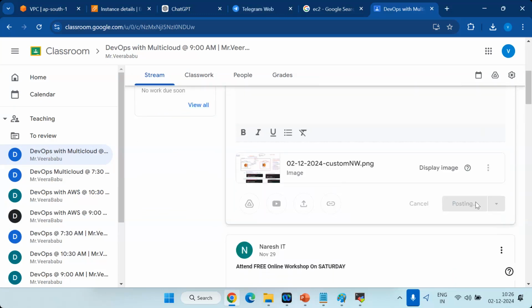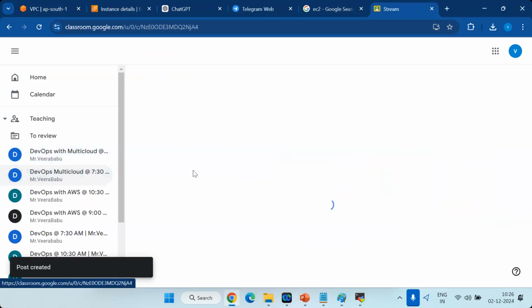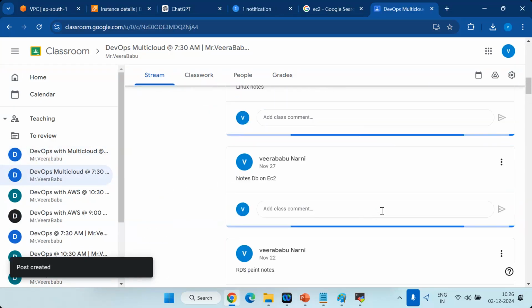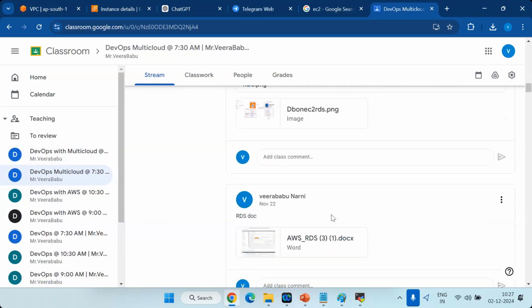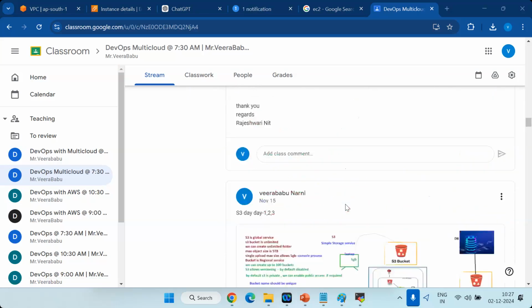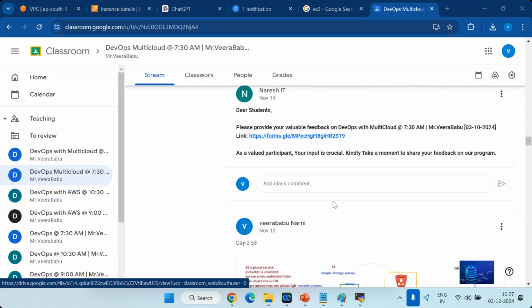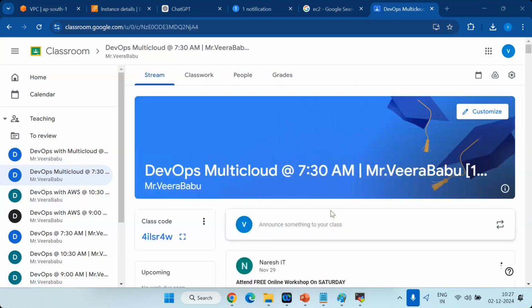You will get PDF notes also. I don't have any problem to share immediately, but it's not good. You may memorize the notes by heart. Understand the concept. See, already notes are there. See, this is the notes. I will share. I don't have any problem. But let's just understand the concepts first, then we can go. Yeah, better. Correct, Bhargavi. You are right. Thank you so much. Bye bye.